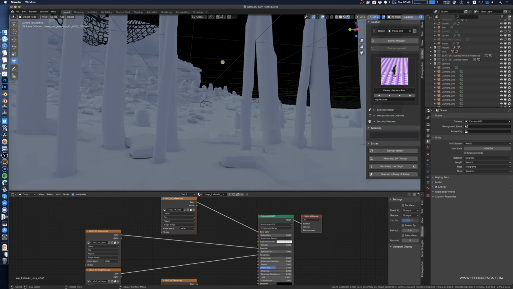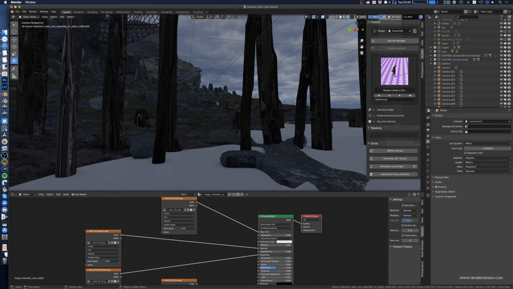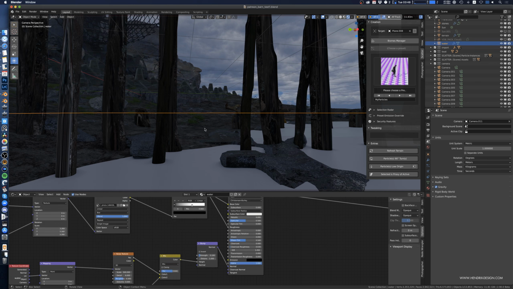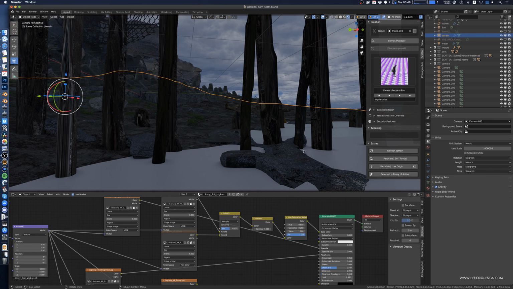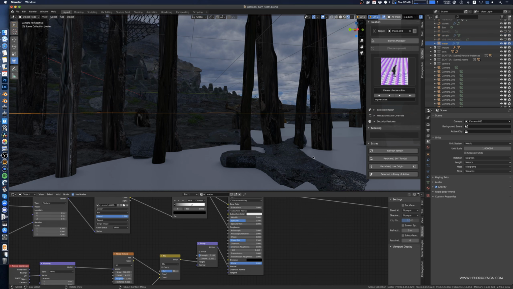And now we just need to wait 20 minutes for the scene to load. No, not really. But depending on whether your textures are on an external drive or on a SSD, this might or might not take a while for all the elements to load. It seems like it can't find a texture here, which is fine. That is not necessary right now.